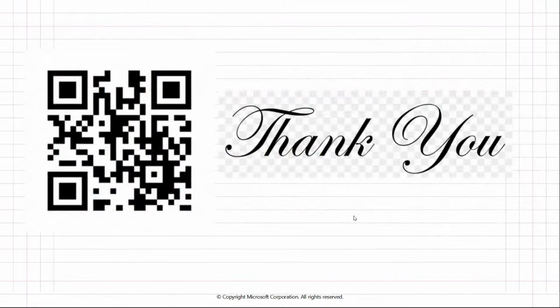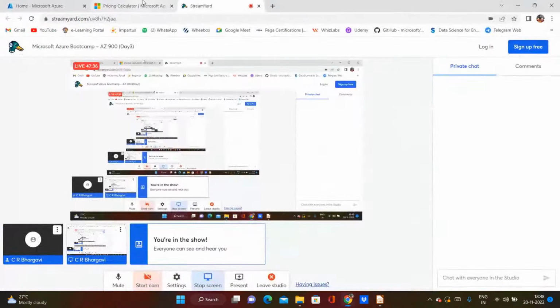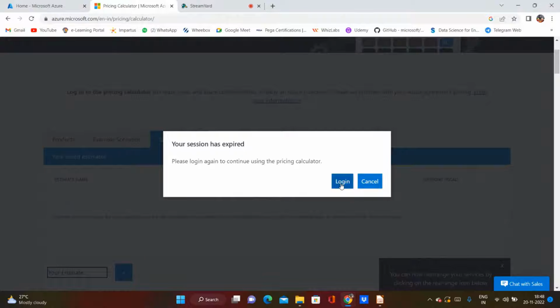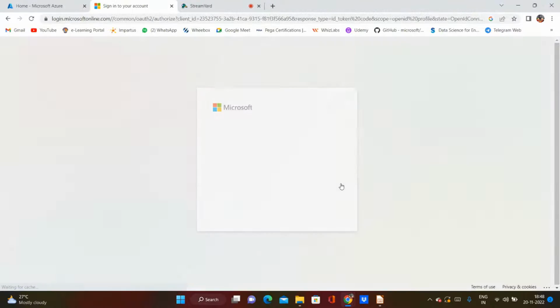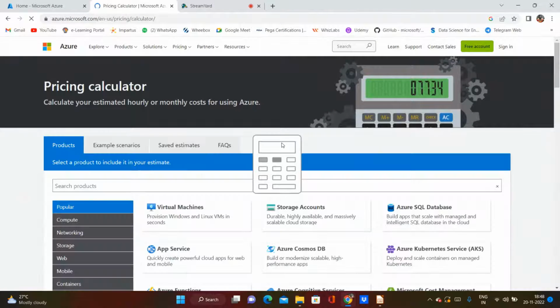And from here I stop and go back to the Azure portal. First, we will see the pricing, and then go into the next steps.